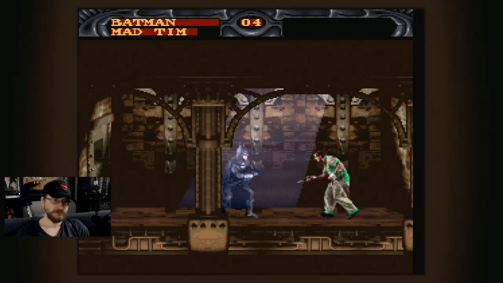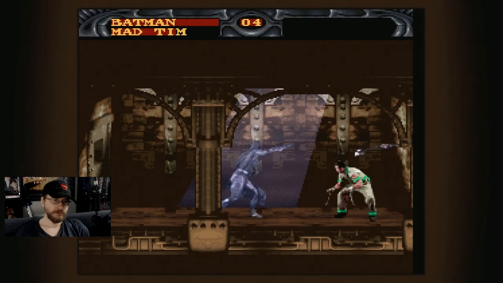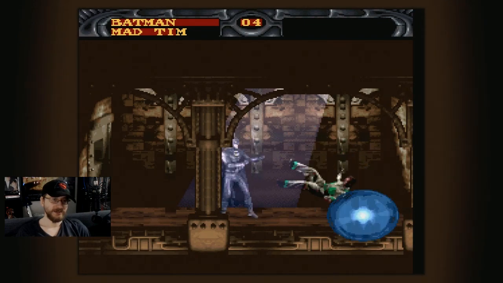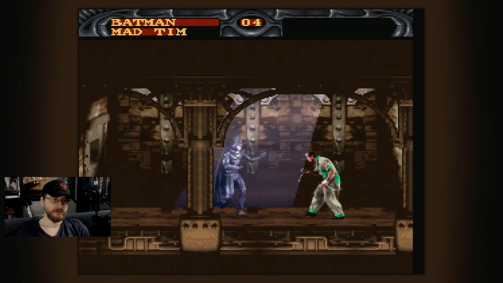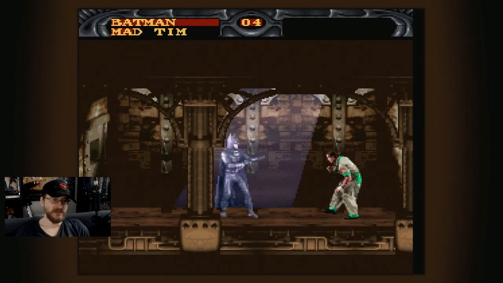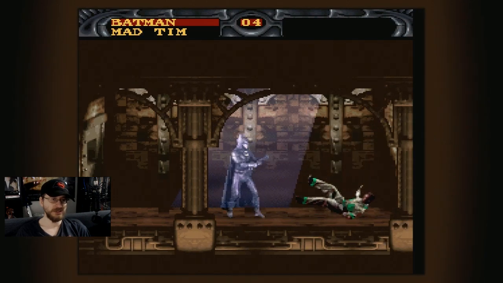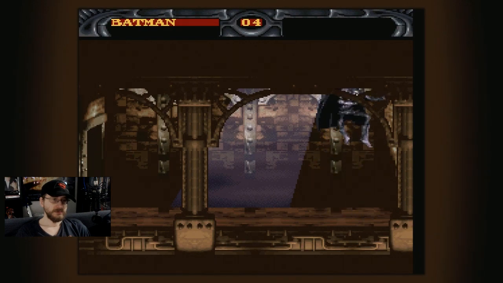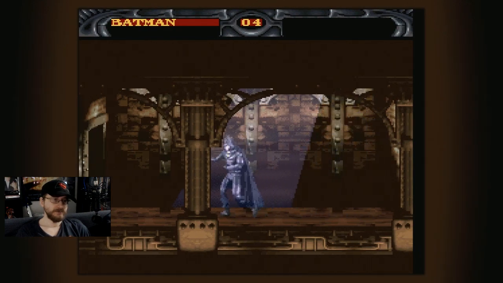Kick. Kick. He's ducking. I hate you. Walk into my foot. Walk into this. Ugh! No, he doesn't want to walk in.